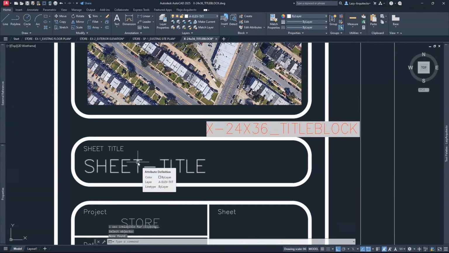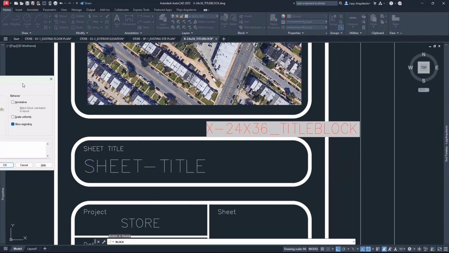So let's see. Of course, we have an attribute here because we're gonna add the same field in this attribute. But first, I want to know if we can xclip it. So we saw that we cannot xclip an attribute, but I'm 100% sure we can xclip a block. So I'm going to convert this attribute into a block by using the B shortcut.